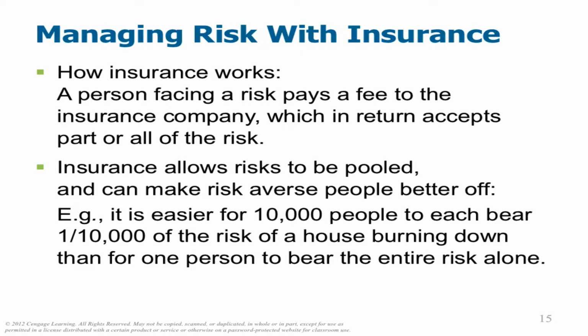Homeowners insurance here. Homeowners insurance. 10,000 people bear 1/10,000th the risk of a home burning down. And so those 9,999 other people's premiums help pay for the reimbursement of the 10,000th person whose home burned down. Because the premiums that you pay in do not cover the cost of the total loss of your home. So you need those other people paying in to cover it.